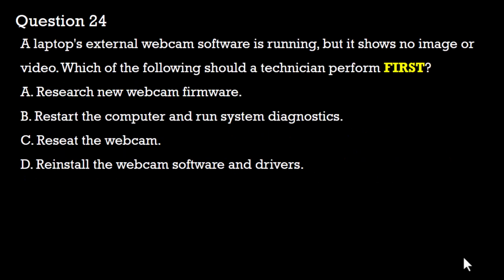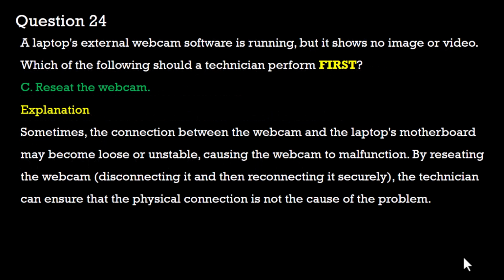Question 24. A laptop's external webcam software is running, but it shows no image or video. Which of the following should a technician perform first? A. Research new webcam firmware. B. Restart the computer and run system diagnostics. C. Reset the webcam. D. Reinstall the webcam software and drivers. For this, we'll be going with option C.